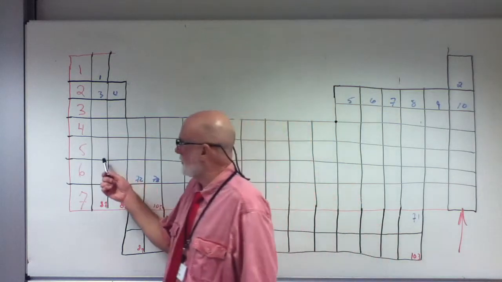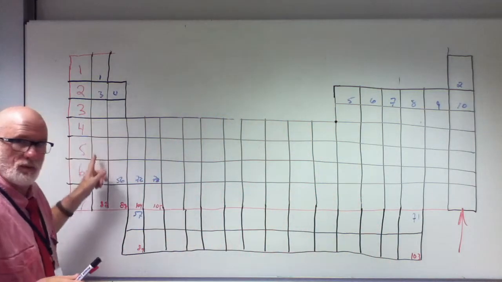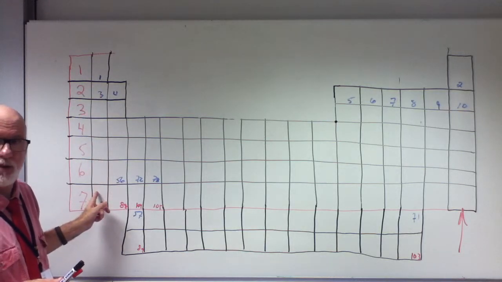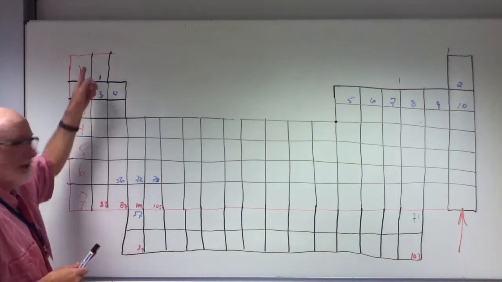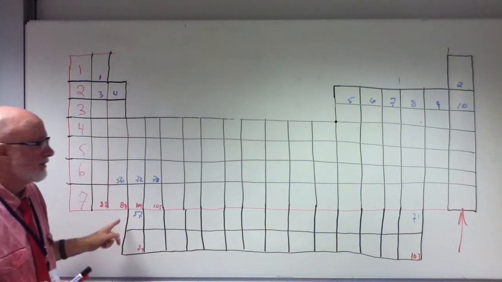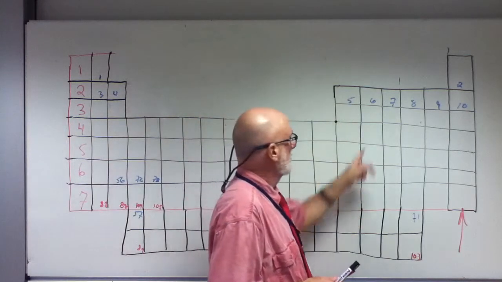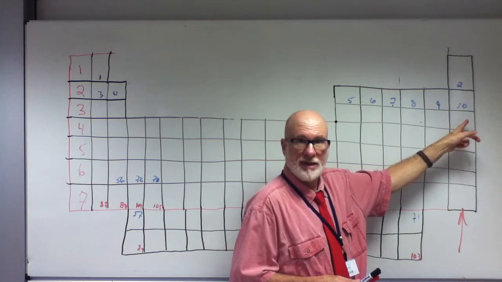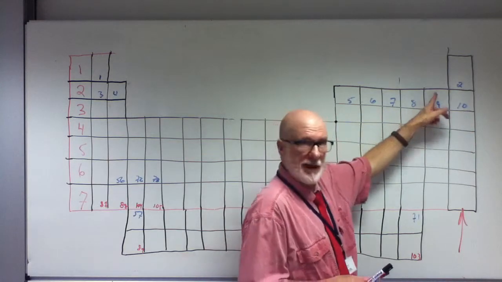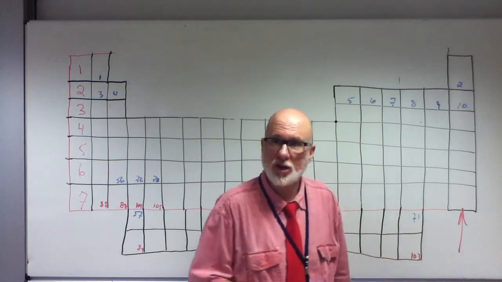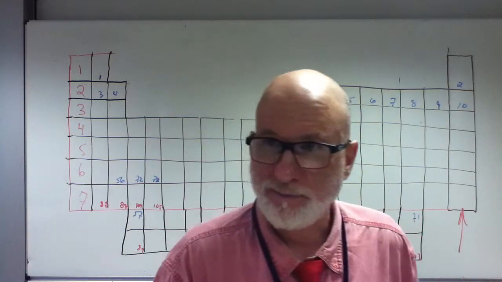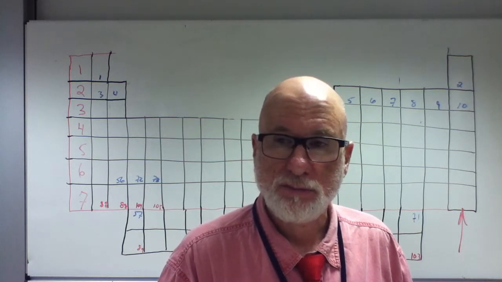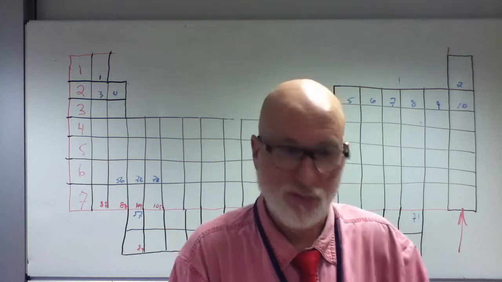What are all of these elements going to do when they react? They're all going to give up 1 electron, right? So they're all going to be +1. These are all going to be +2. These are all going to be +3. These will be +4, -4, depending on whether or not they want to give up or take on 3 electrons. These are all going to be -1 because they're all going to take on an electron. So it's all charges. So I don't do the octet rule. I do the noble gas configuration. That's what they're shooting for.